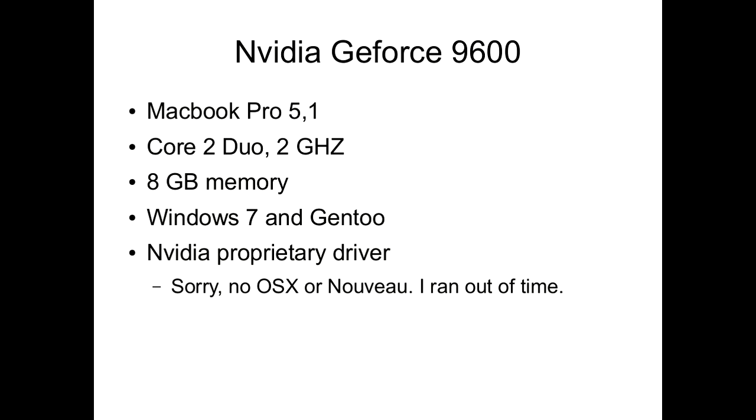Alright, so I have benchmarks for one Nvidia GPU, one AMD GPU, and one Intel GPU. The Nvidia one was in this laptop, which has a Core 2 Duo. I was running Windows 7, and well, Gen 2 is kind of an undefined test parameter. If anybody wants to reproduce the benchmarks, better get in contact with me per email. I don't have the time to discuss all game settings here. And I hope to test OS X and Nouveau, but I started preparing for that 4 weeks ago and ran out of time.